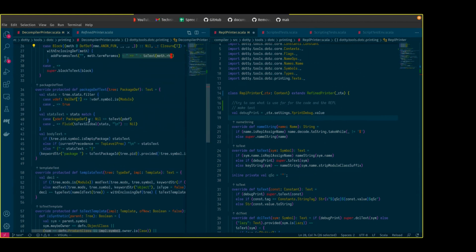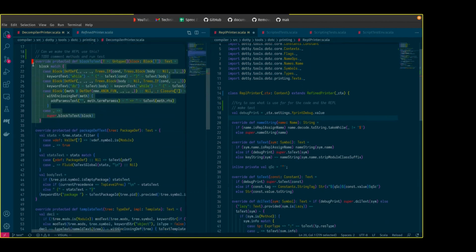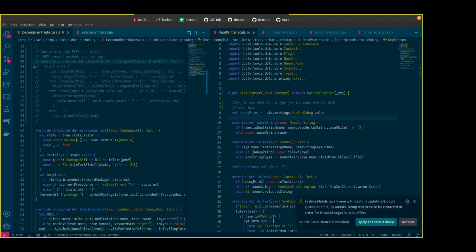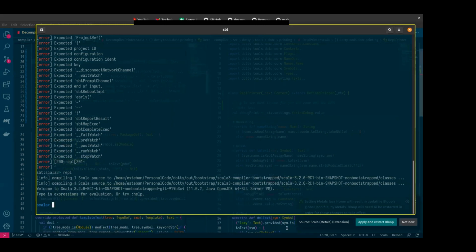Why don't we run a case where I comment a method and we run the test and see if my computer agrees and doesn't break? So let's do this one. Let's say we just commented. All right, because that will be the flow I will do now. So now let's run the test. This is the REPL, and this is where I will be playing.